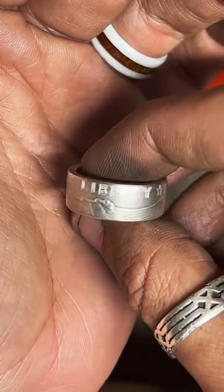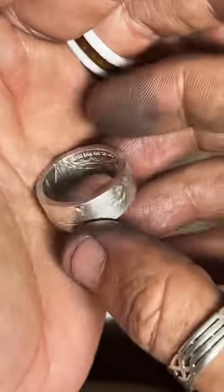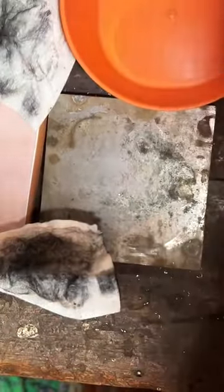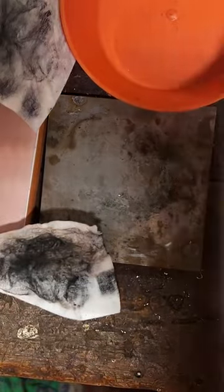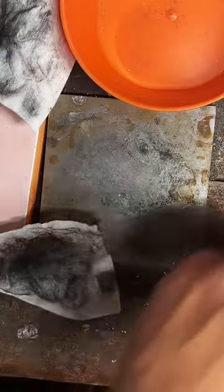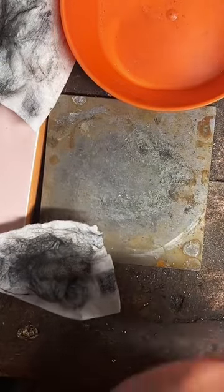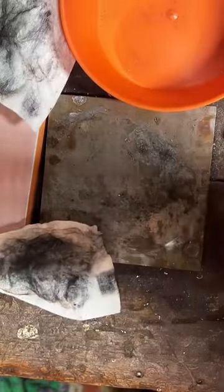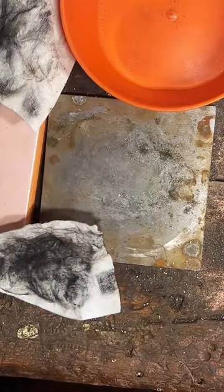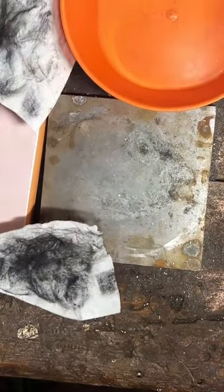Yeah, that came out really, really good. So we're going to pop that into the pickle, let it chill for a little bit, and take out this other ring we had in the pickle. And it is freaking shiny now, guys. My goodness, look at the shine on this thing.